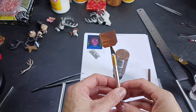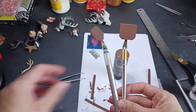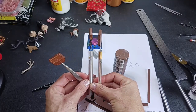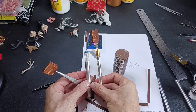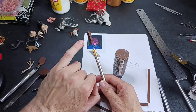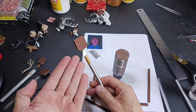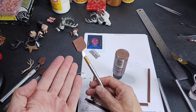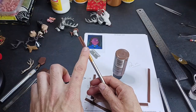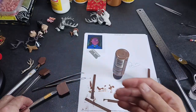All right, so here's how I do that. I kind of stick them on the end of my little blade so that I can get them painted the way I want them. And then I can just stand them in something as they dry. Because I went on the sides and the front and even a little bit on the back. But I used Mod Podge and paint because that little foam board, of course, has paper on both sides, and sometimes in time that paper will want to give and come away from the foam board. So I just put the Mod Podge on there as an extra little protection, hoping it will last longer.